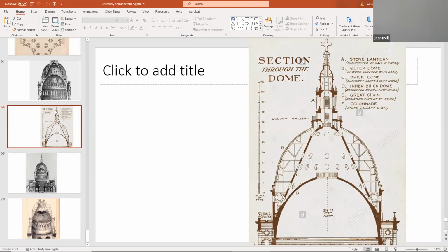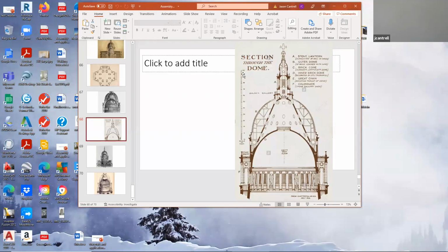Here's a diagram of each one of the sections of the dome with the materials: the stone lantern, the outer dome, wood covered with probably lead-coated copper. Then we've seen the mixture of plaster and brick masonry. What's interesting is you can see the inner shell is really not even visible at all from the interior of the sanctuary. But what's wonderful, you can see little light patterns coming inside the interior shell onto the interior of the dome itself.